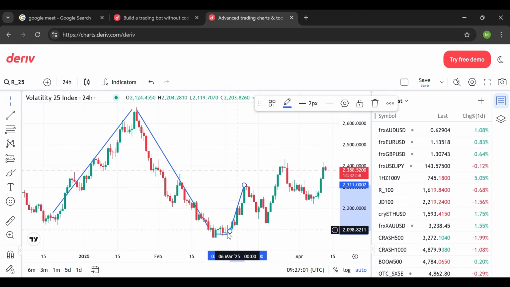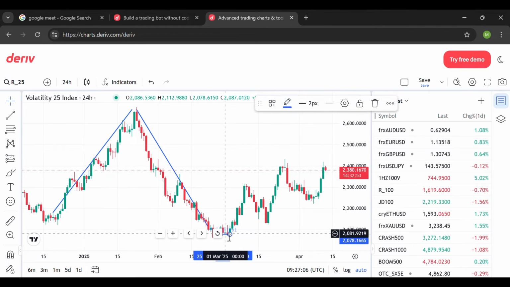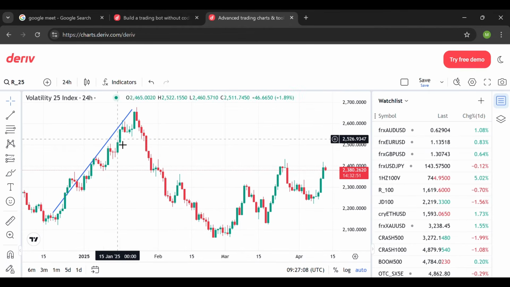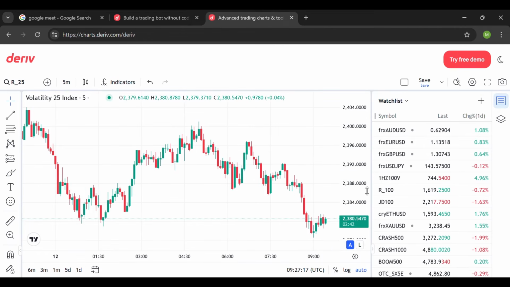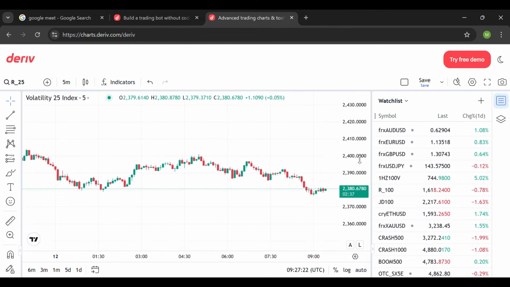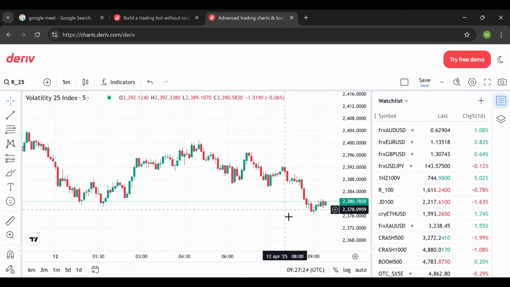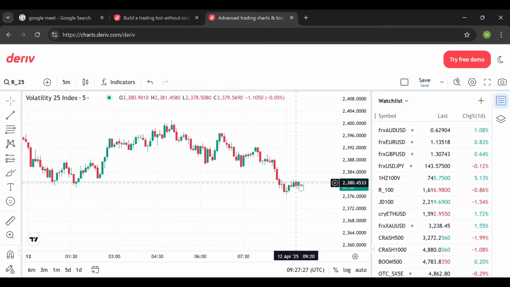Today, I just wanted to show you how to do your chart settings and everything else. So like I said, just change your chart to 5 minutes. The other thing is the indicators. Now these are our prices here. You can zoom in, zoom out. These are our prices over here, and the green candle that is happening, this is our current price.